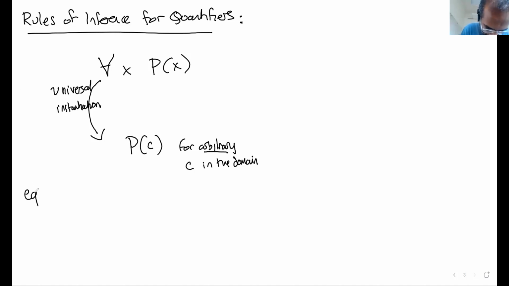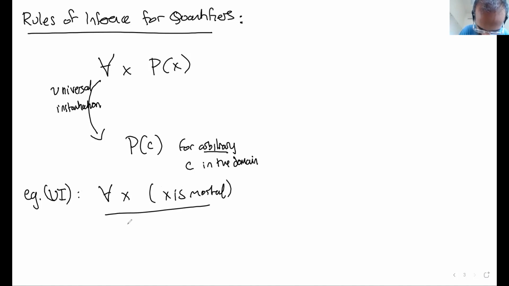And an example of this universal instantiation is, well, for every human x, x is mortal. And this implies that, let's say, Nikhil is mortal. But you could plug in anybody here, anybody who's a human.